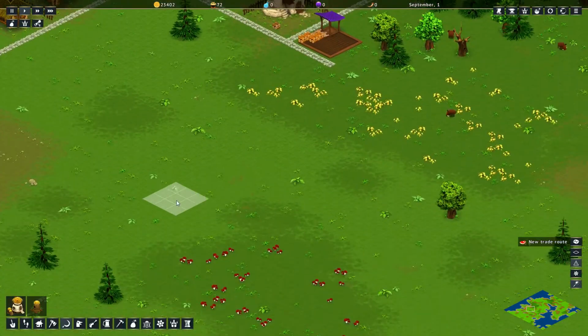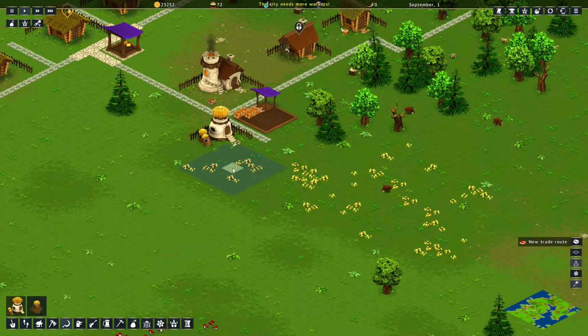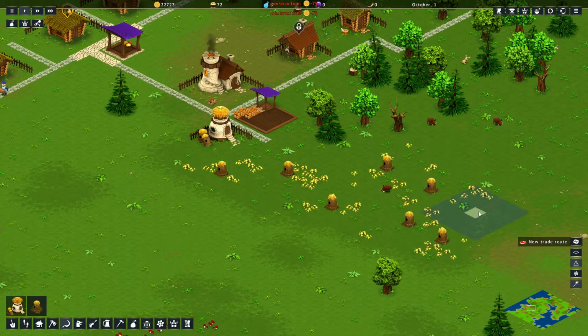So beekeeper's lodge. I think put it there. And I've added beehives. Now the beehives, after we've arranged these flowers, that white bit is the actual beehive. The blue bit around it is the number of flowers it can see. I'm just going to place these around. Maximum flower coverage. There we go. And I have checked, it doesn't matter if you overlap the beehives. There we go. So that should supply plenty of honey.